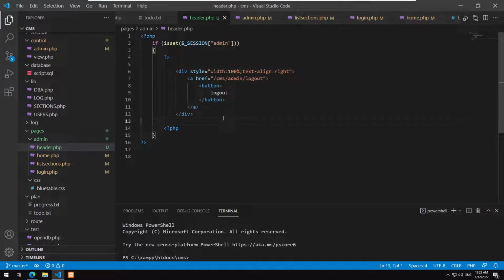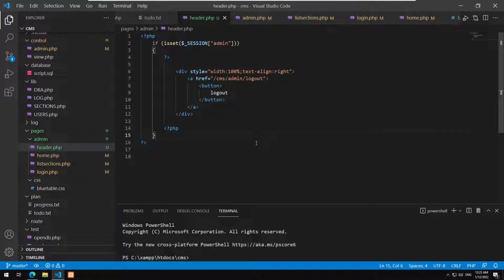Next, when there's an error, I want to display an error message. For this, I'm going to use a variable. I will call it error msg. If it is set, I will display the error and remove the variable. Otherwise, I won't display anything. So this is going to be straightforward.